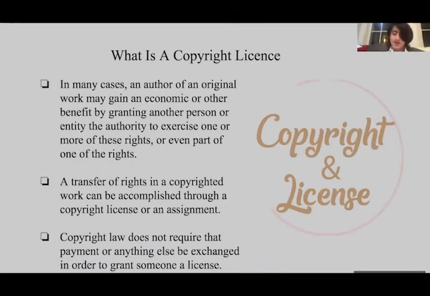In many cases, an author of an original work may gain an economic or other benefit by granting another person or entity the authority to exercise one or more of these rights, or even part of one of the rights. A transfer of rights in a copyrighted work can be accomplished through copyright license or assignment. Copyright law does not require that payment or anything else be exchanged in order to grant someone a license.